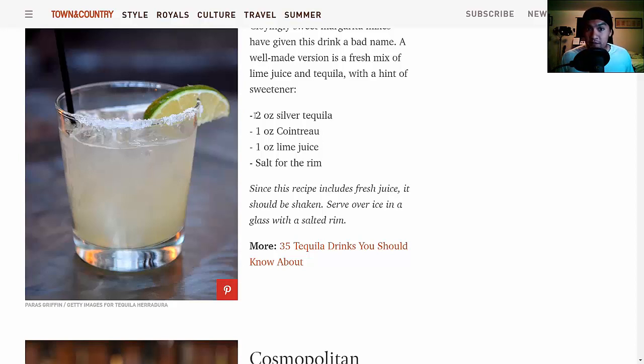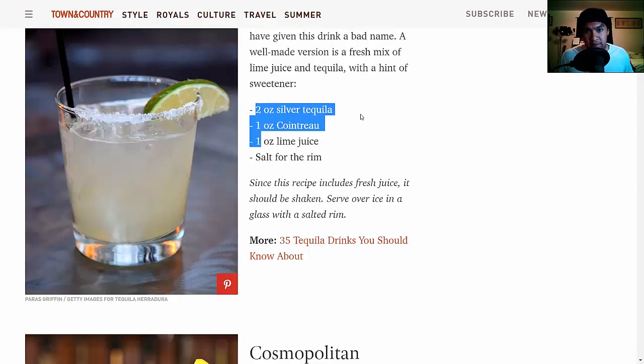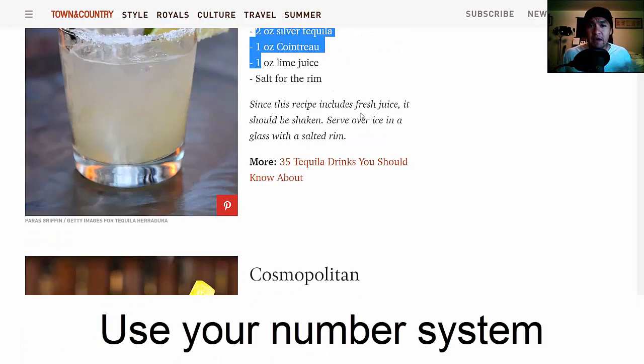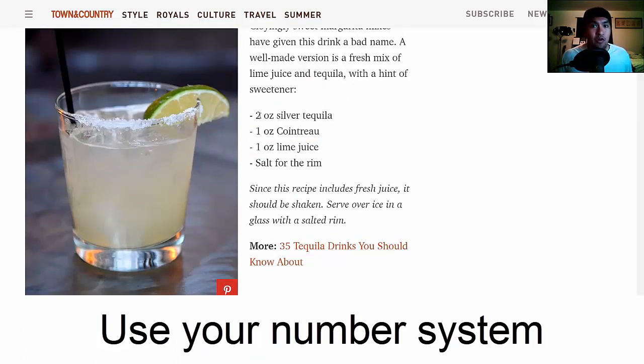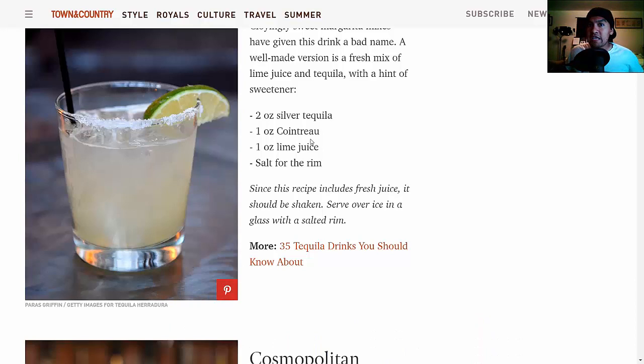Now, of course, with the numbers, just have a simple number system. You can have a two-digit number system, but I assume for the most part, it probably won't go above maybe 10 ounces or something like that, right? So it's probably going to be a very low number. And it's okay if you have repeat images, because each drink has its own location. None of the drinks have a chance of mixing up because they're going to be in their own separate location.